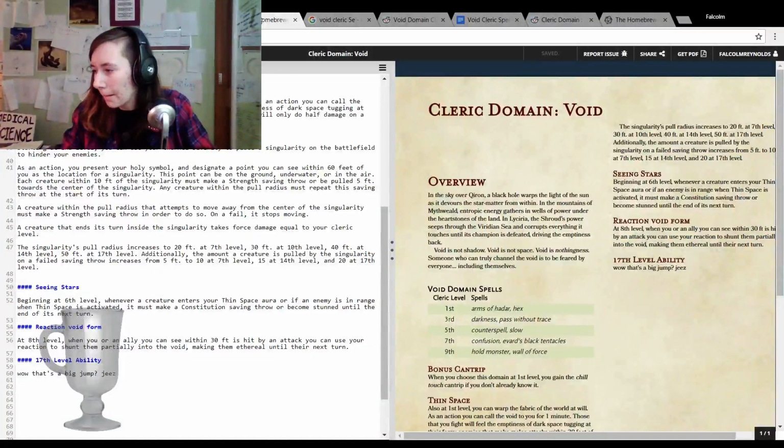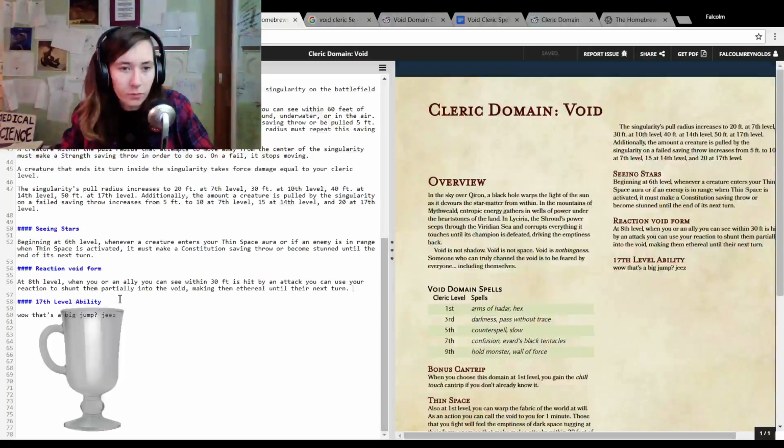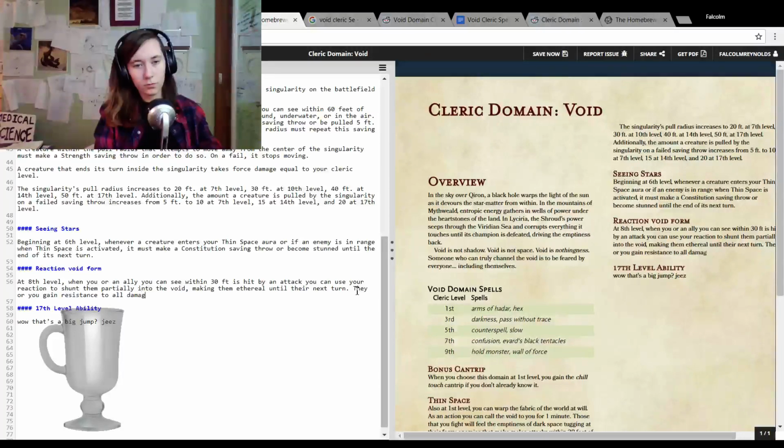Anyway, back to the Void Domain. Here, on to the next turn. It's going to be resistance, not immunity, because immunity is overpowered. Damage until the ethereal form wears off.